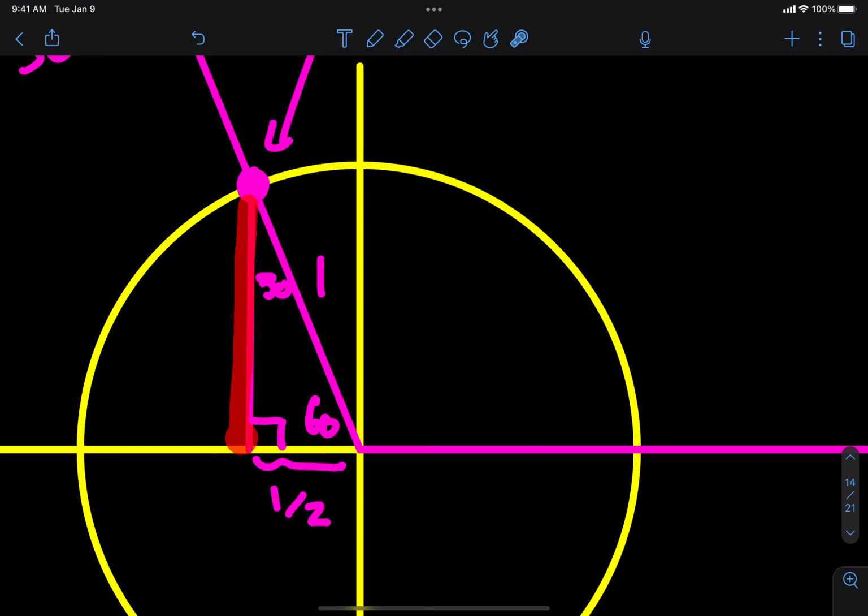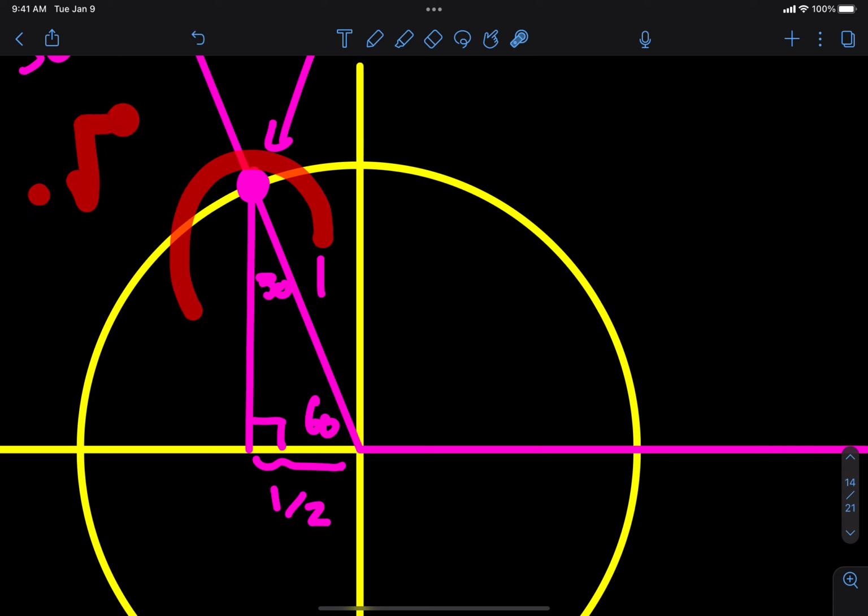Yeah, exactly. Where x here is going to be the length across from the 30. Okay, so we need to remember basically how to go from each side to each side. If you think about it from going from the 90 side to the 60 side, what you need to do is multiply times the square root of 3 and divide by 2.